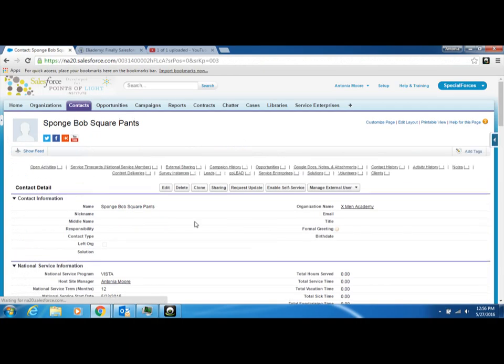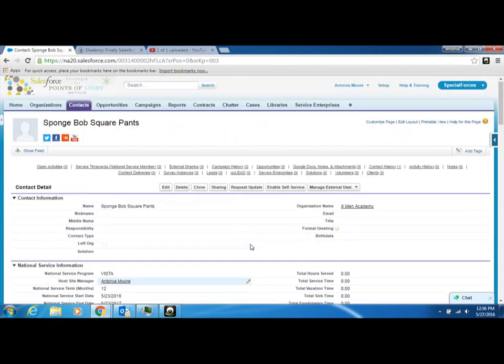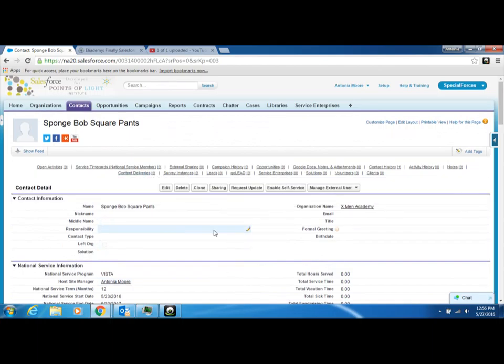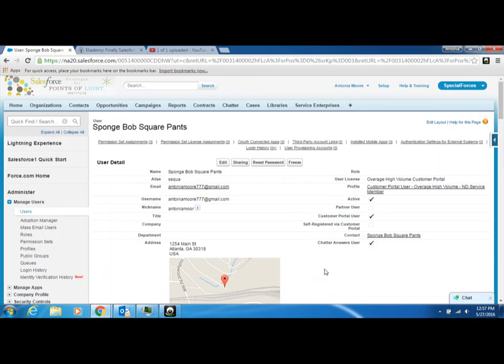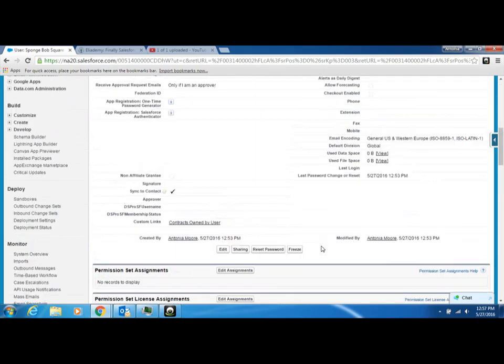Let's look at his record. Nothing changes out here. The only way you know that you've done this right is to search it, and you can get the search view that we just had, or you can click over here and you can see that this has changed. They are now a portal member, so now you can really see what's going on inside the record, so you can actually view it and see which portal you connected them to and all the particulars that you've checked for this user.